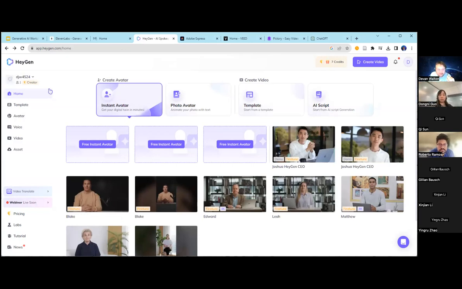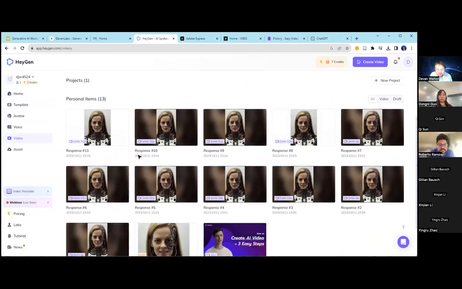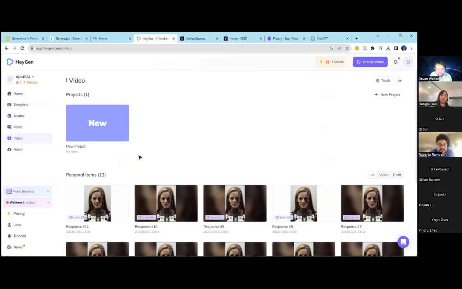One of the other interesting things that can be done with HeyGen is they can also take video and convert the voice and the speaking of whoever the speaker is in the video from one language to another.